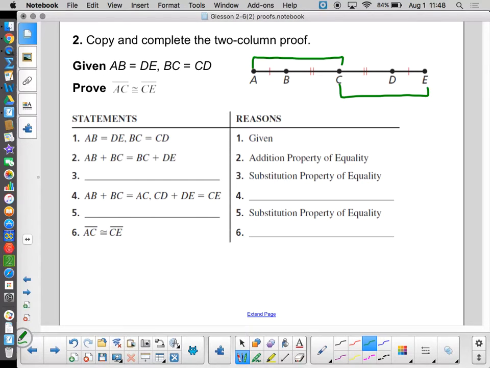AB equals DE and BC equals CD. That's given. Now, I could say that then those segments are congruent. That's fine. It's not necessary here. It wouldn't be wrong to say segment AB congruent to segment DE, segment BC congruent to segment CD by definition of congruent. It's just not necessary here. We don't need to have congruence yet. AB plus BC equals DE plus BC. So what am I doing? I'm taking AB and DE. I'm adding BC to both of them. That's addition property of equality. We've added the same thing to both sides.